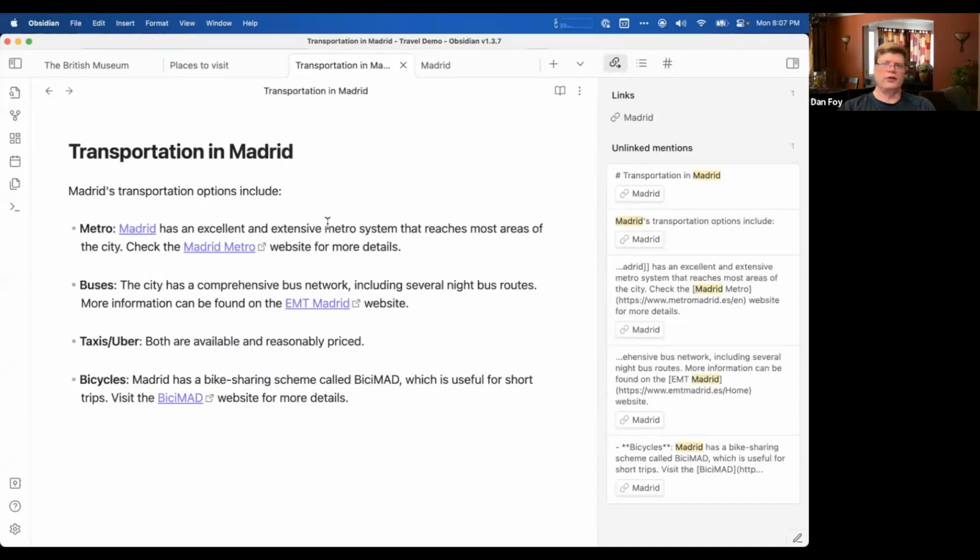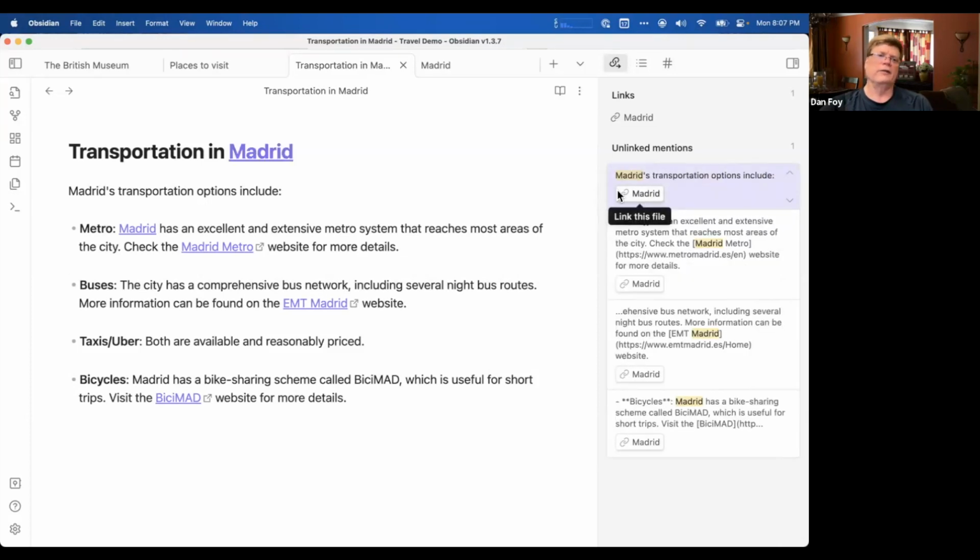Even this, if you look over here, it will tell me where I have an unlinked mention, where I could create a link, because I have a file that has a name that's mentioned in the document but is not a link. Unlinked mention, Transportation in Madrid. So I could come here and it says, oh, link it. It found the first one and says, we'll make that a link.